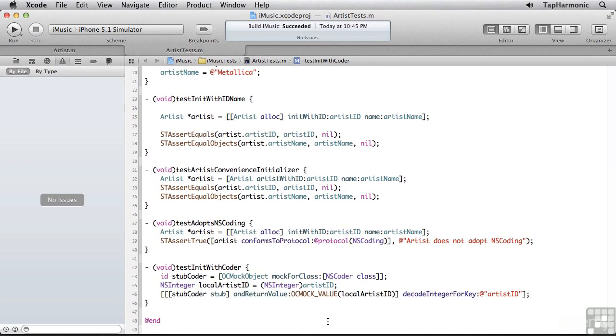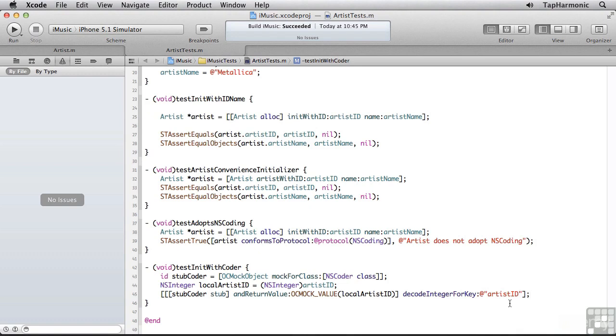I'm then going to start defining the actual stubbing behavior. So I'm going to call stubCoder and call its stub method, and then call andReturn with the OCMock value, which is our local artist ID. And then call decodeIntegerForKey, passing in the string artistID.